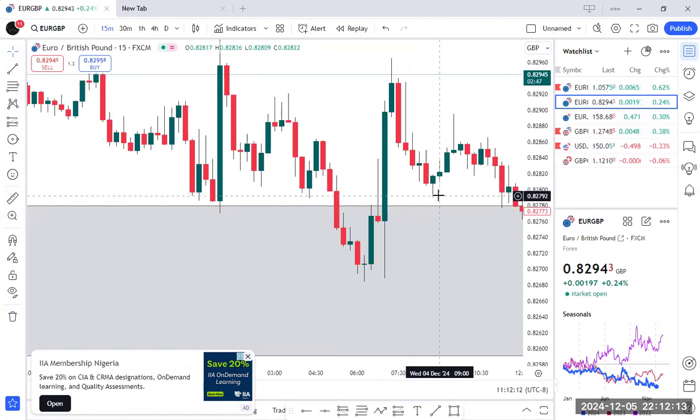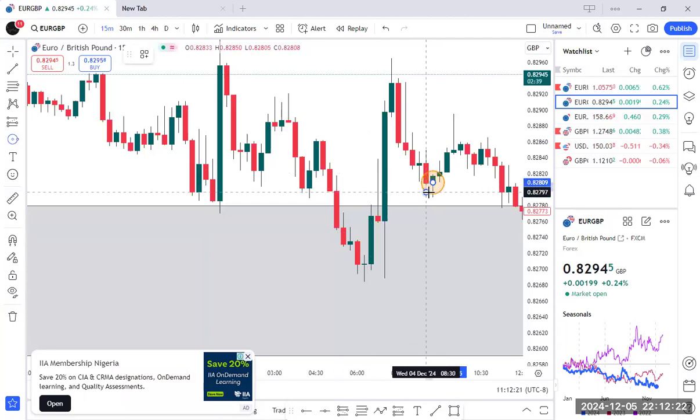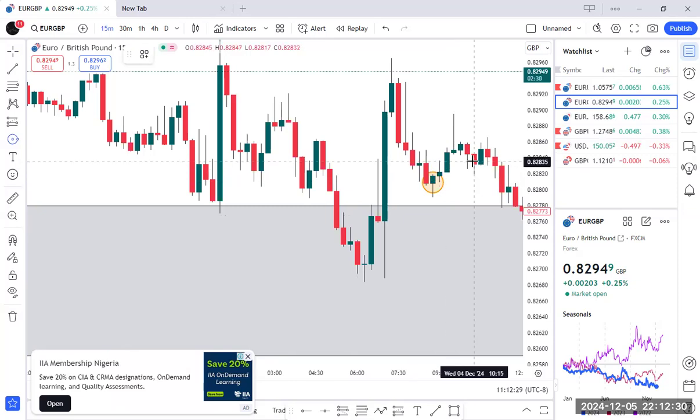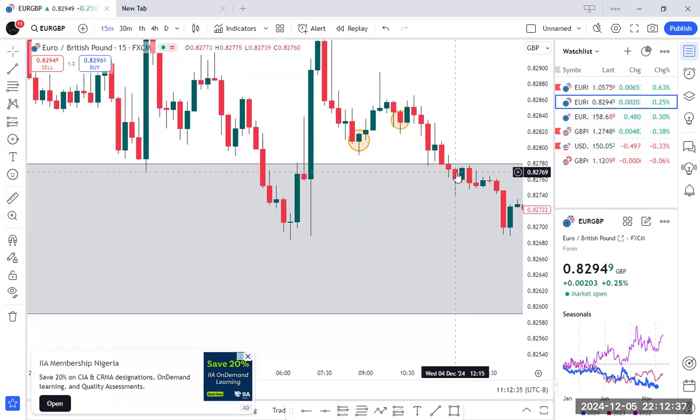This is a hammer, like the hammer that we usually know to hit the nail. You can see it in the price. Let me circle it out here. This is a hammer, only that green candlestick. That is a hammer. That is how to identify the hammer in the market. So this is a hammer. This is a hammer.